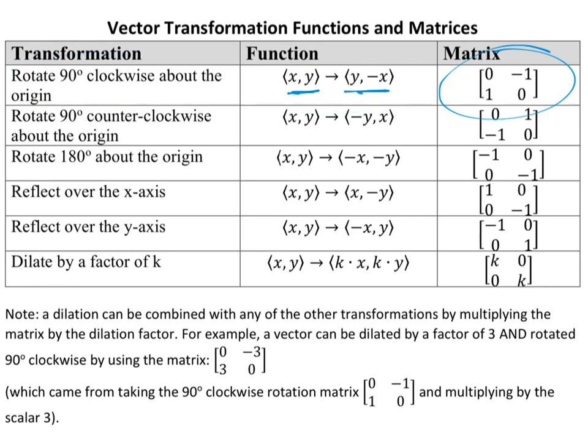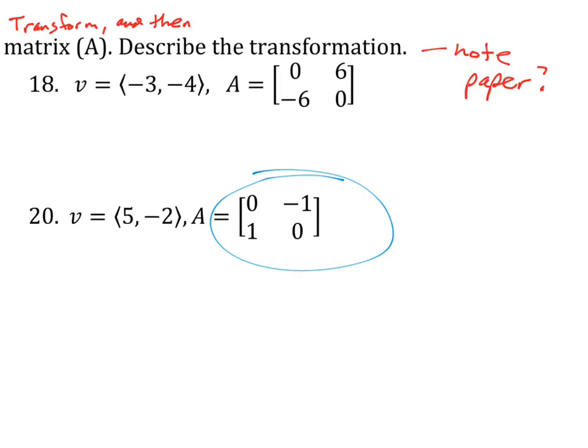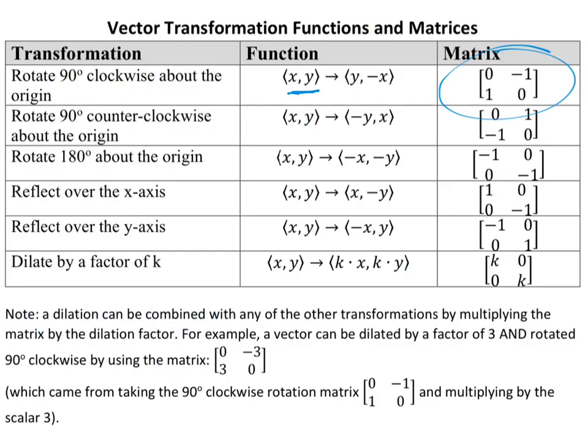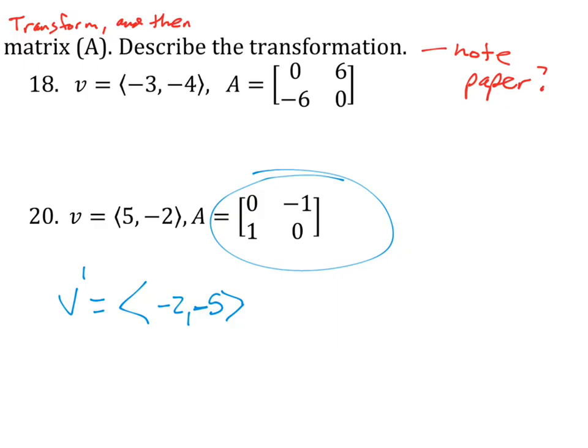take your x, y, you're going to switch positions, and then change the sign on your new second coordinate. So I'm going to take this, and I'm going to switch the order there, and I'm going to change the sign on my new second coordinate, just like it says here, and this is rotating 90 degrees clockwise around the origin. So I'm going to write that down as rotate 90 degrees clockwise, into that W, about the origin.